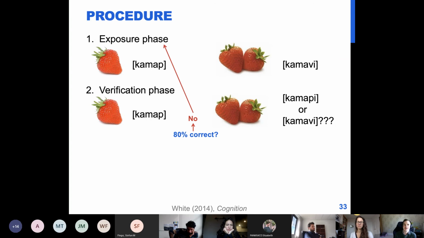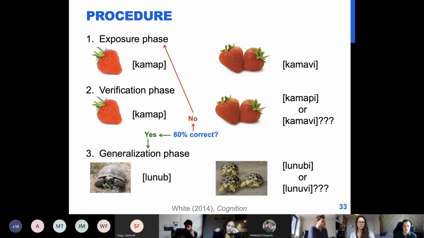This is going to be an extrapolation experiment that we were talking about earlier. So as I was saying earlier, in these sorts of experiments, you're really happy to train people until they're really good at this sort of ambiguous input. So here I've trained them to a criterion to make sure they've really gotten this P to V change before they move on. So once they reach the criterion, they move on into the generalization phase. And here I'm going to test them on what they think about these intermediate sounds. So given that they've learned P changes into V, what do they think happens to B, which they've not seen before? Does it also change into V or does it not?